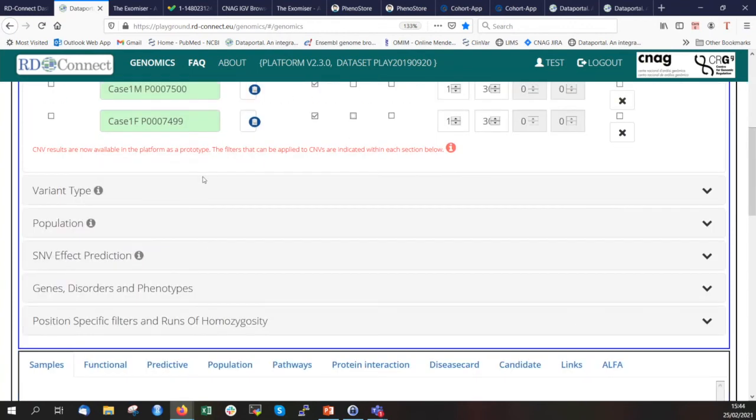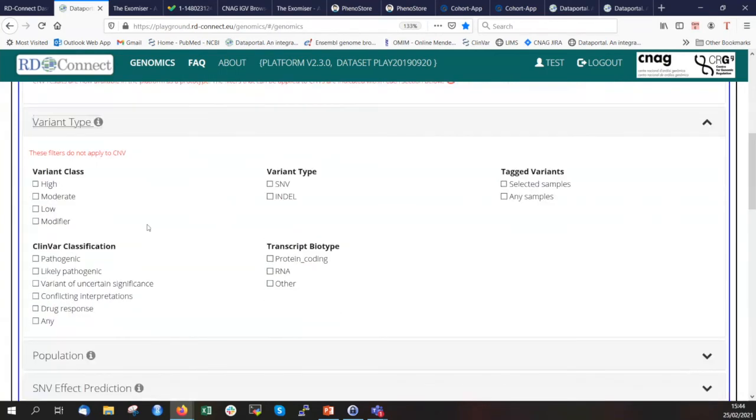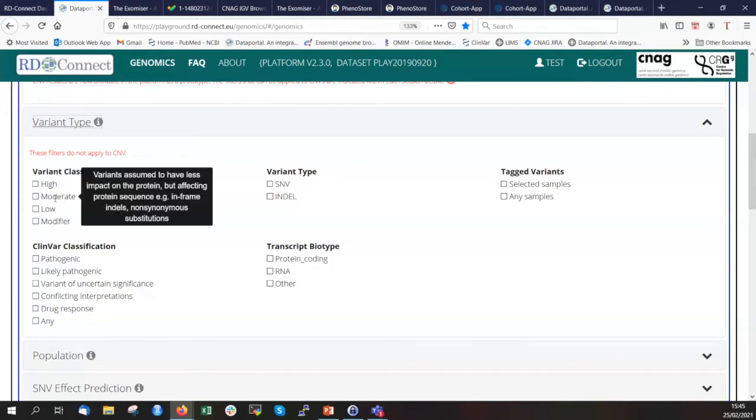Now here in the middle, we have all the different filterings. Again, I won't go into details of all of those, but for example, we have one that is broadly used, the variant class, according to SNP. Here we try to identify variants that might have a high impact at the protein level, meaning that they disrupt the protein, such as nonsense, frameshift, or variants that affect the splicing. Or we can also select for variants that have a moderate impact, generally meaning a change in the amino acid, so non-synonymous substitutions.